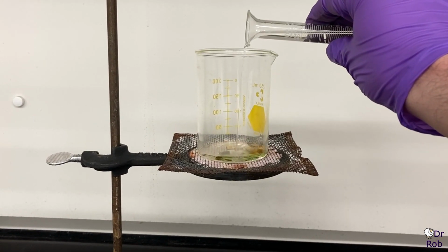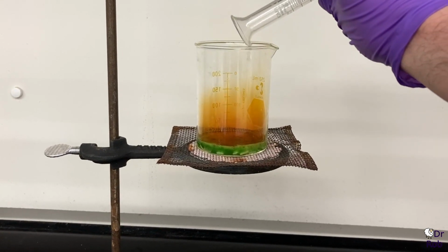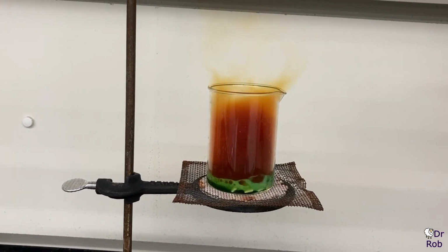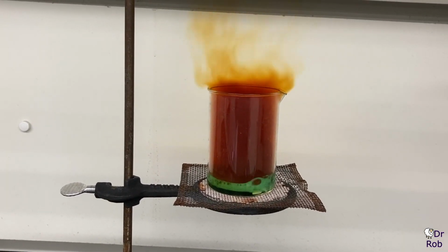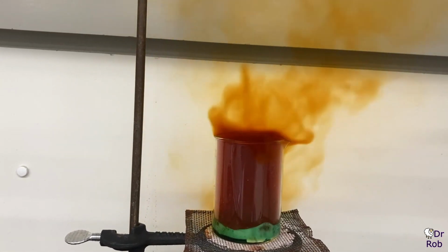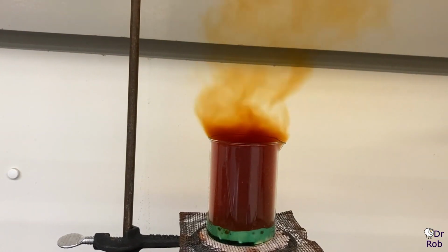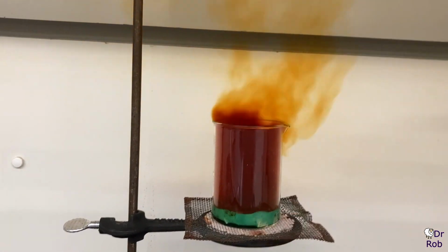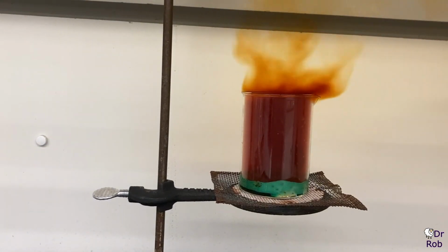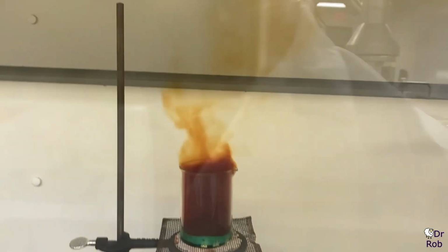As soon as we add it in, the reaction starts immediately and it starts producing the very brown, very unpleasant looking nitrogen dioxide. And you can see at the bottom all of the gas being produced as the brass dissolves. Really, it's the copper dissolving and breaking apart. And you can see the benefit of doing this in a fume hood is it really carries that gas away. You also see that the solution starts out pretty green. You can kind of see the greenish color there at the bottom of the beaker.